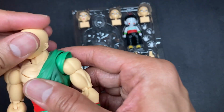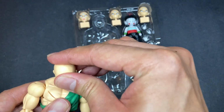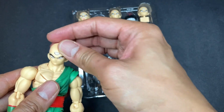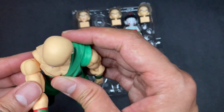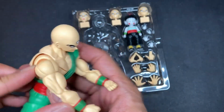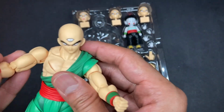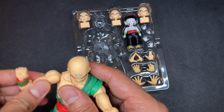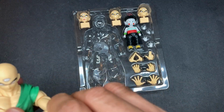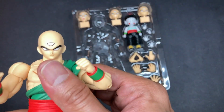So check out the articulation. All right, so it's on a ball joint. So you can move his neck area a little bit, left, right. You can see, and his arms. Of course, he has the butterfly parts right there, so you can pull off some cool moves or some awesome poses. So of course you can twist this, right? And the joints are not very tight, which is pretty cool. Looks like the old ones from back, compared to the old figure, it's pretty good.